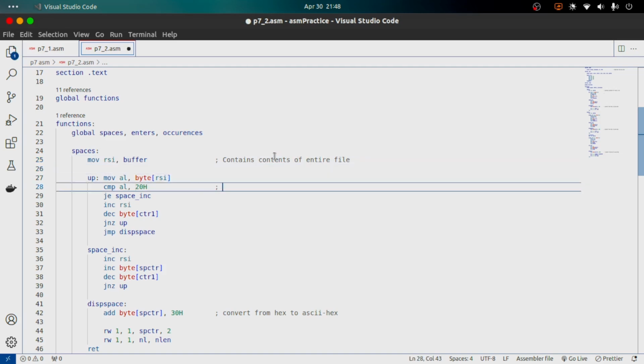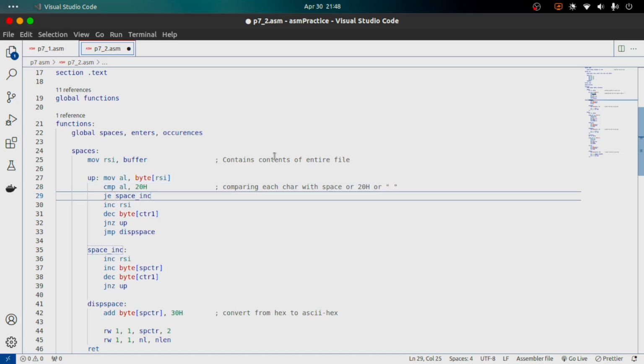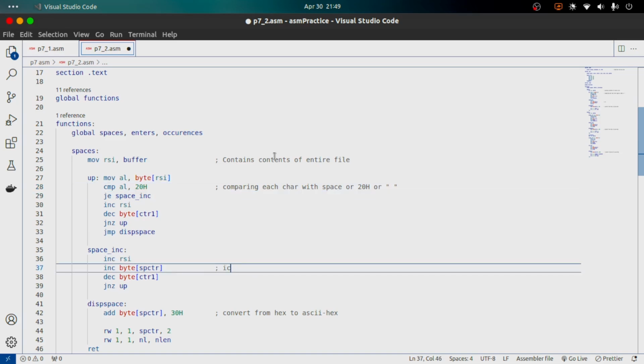And over here we'll say comparing each character with space or 20h, increment space counter to update count of spaces.